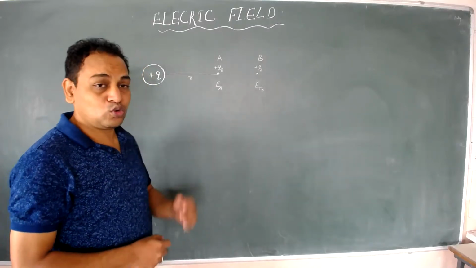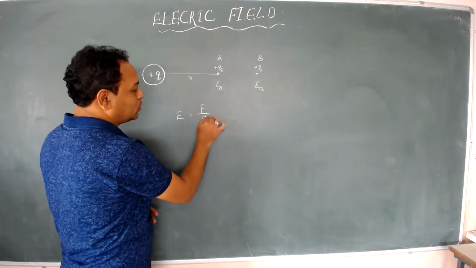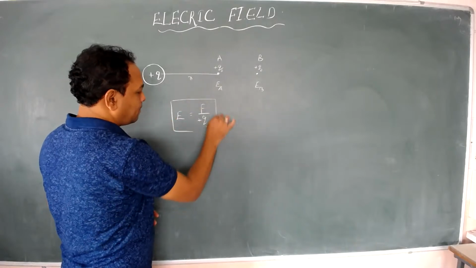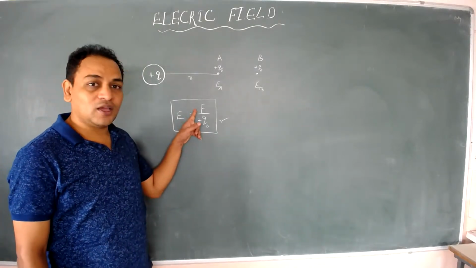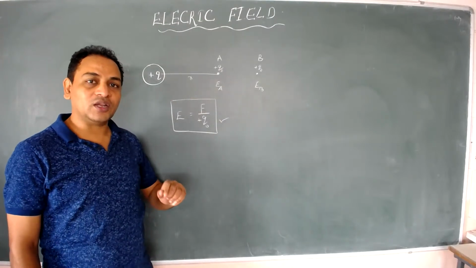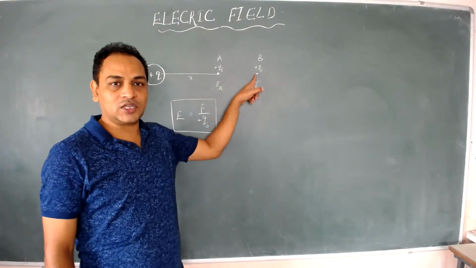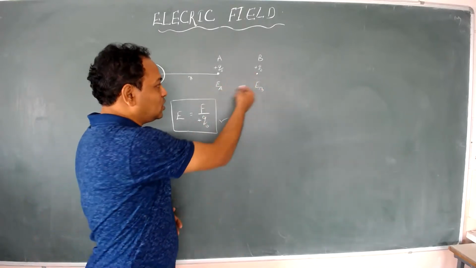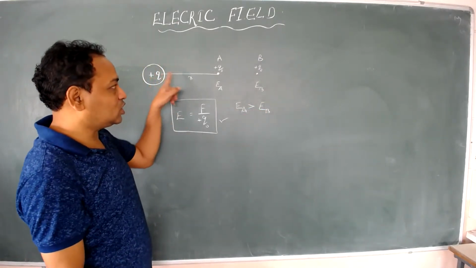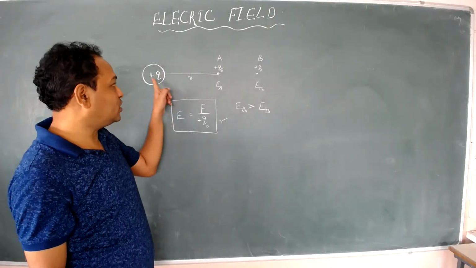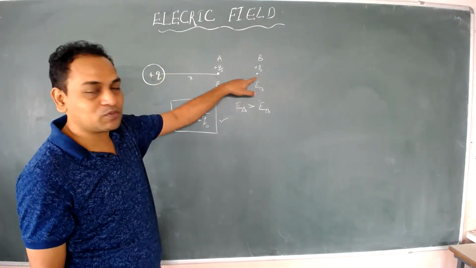So how to define it? Electric field at a particular point is nothing but force per unit positive test charge. This is the definition of electric field intensity. What is electric field intensity? The force experienced by a unit positive charge at a particular point gives that electric field intensity. So here the force is more, that means more electric field intensity. Here the force is less, so here less electric field intensity. That means EA should be greater than EB. That means this charge's electric field at point A is greater than its strength at this point. So the electric field strength here is greater and its electric field at this point will be less.